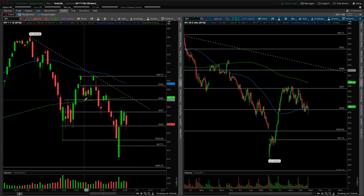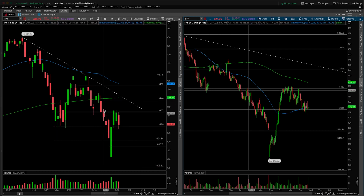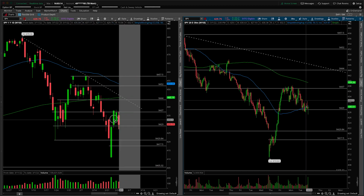Jumping right into our SPY daily chart, I want to echo the sentiments of yesterday's video, where we're essentially just building out an area of balance. Sure, we did get a little bit of poke down below that 429, but we did ultimately close back above it, and we respected the highs that we had from yesterday. So what does that mean, right? What are we going to do about this going forward?